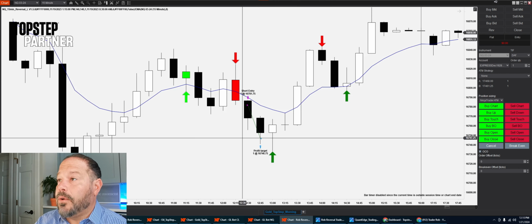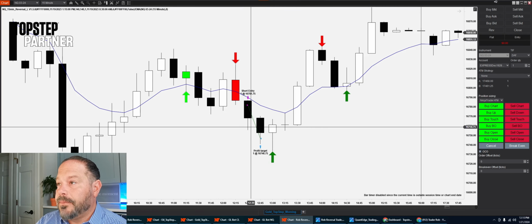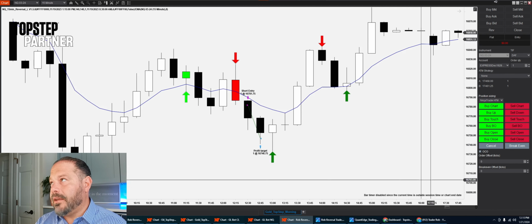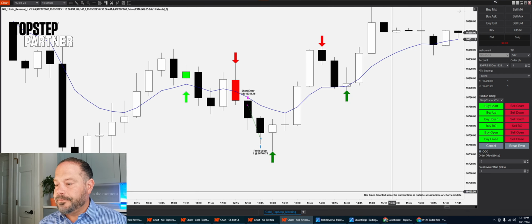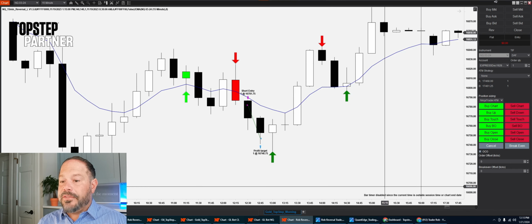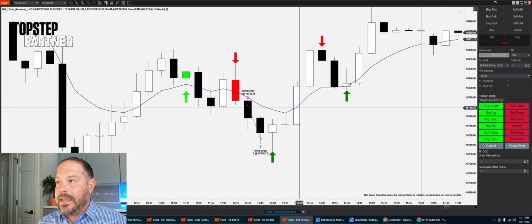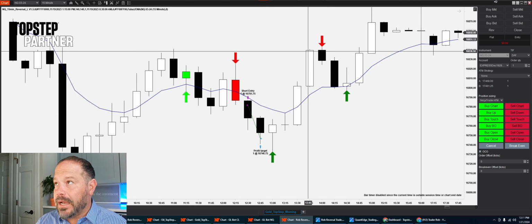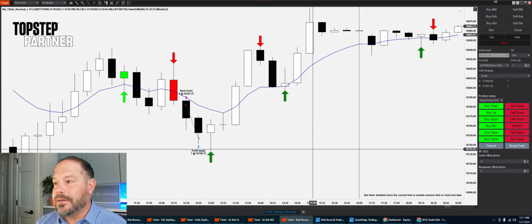All right, so we get another setup here to go long right after this trade. Is it a valid trade? Hopefully, I'm going to give you guys a few seconds just to look at the chart and let me know if you think that this would be a valid long trade right here. Hopefully you said no, because it is not. This closes below the ADMA, no trade. That's my filter. Does this thing work out? Absolutely it does, but that's not a trade setup that we're looking for.